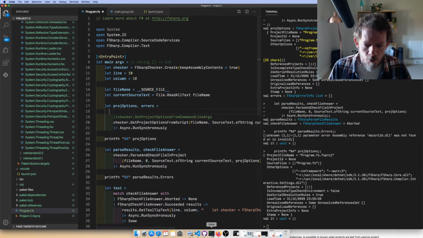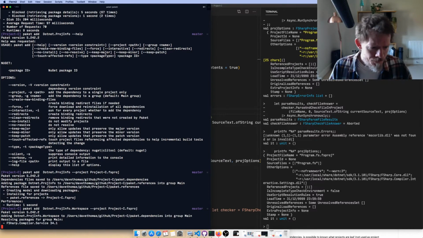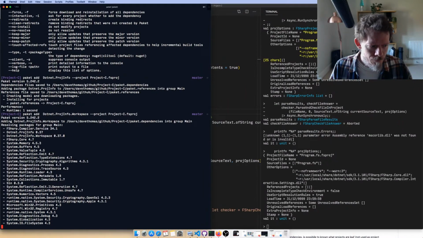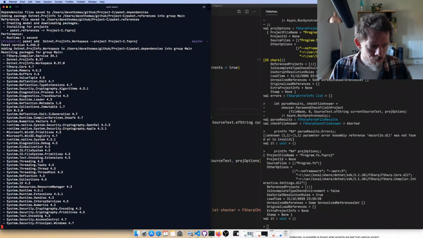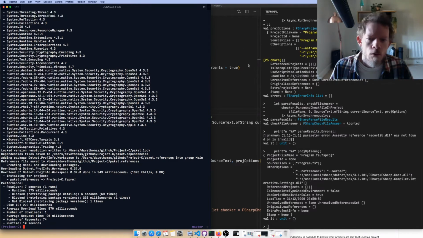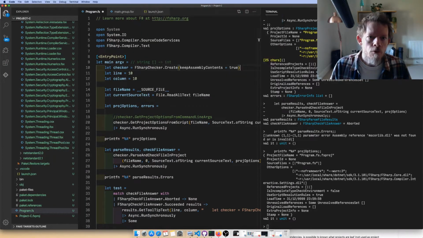I'll kill that. I'll just bring up my terminal and we can see what's in there. So that's loaded up. Just for fun, we'll reload this window.